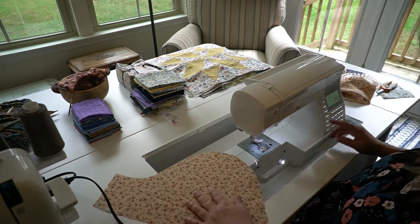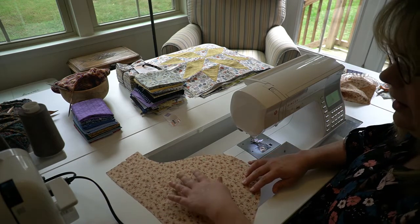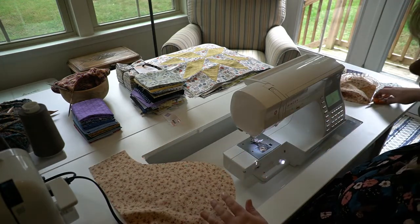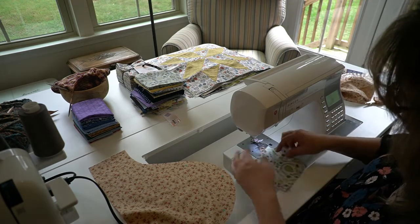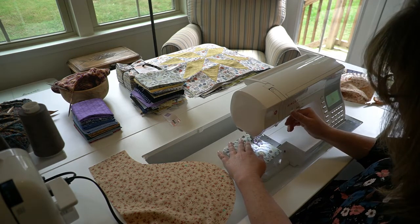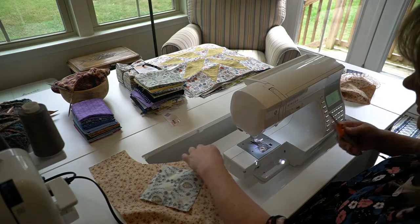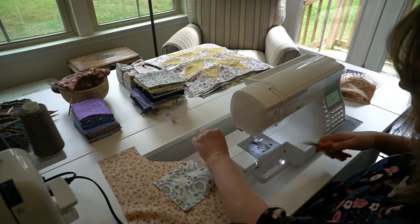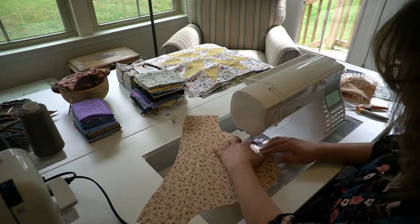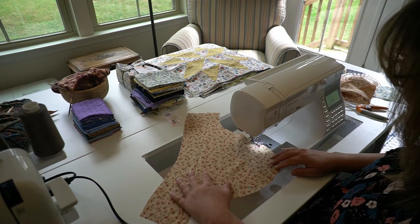So I'm going to set my stitch length to 4 because I want a long stitch for gathering. And I'm going to need thread tails. So I'm going to pull out some thread because I'm going to need those thread tails to pull the gathers. Okay, starting out at 1/4 of an inch seam allowance.